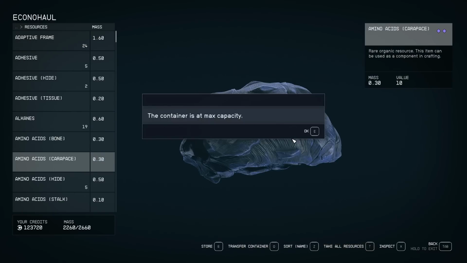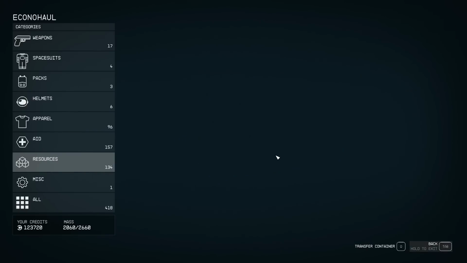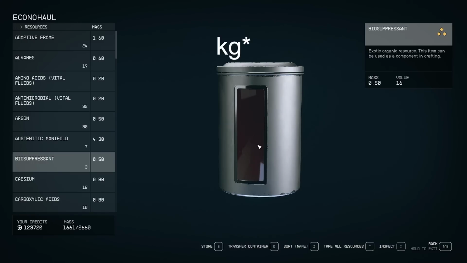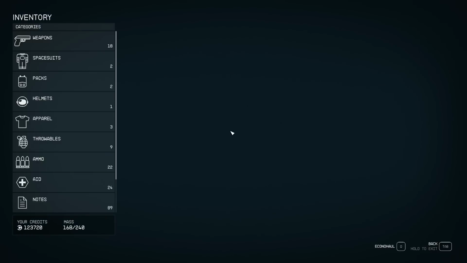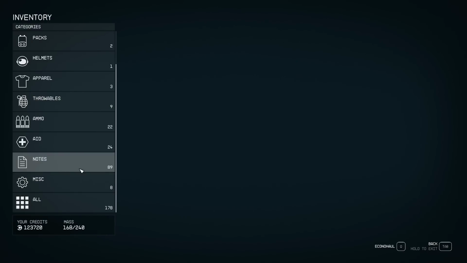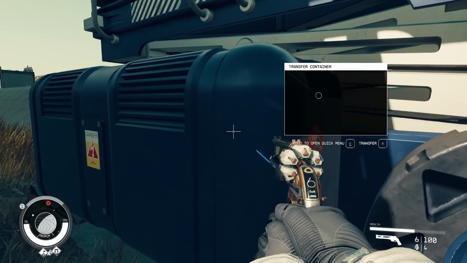We're just going to do it from our ship's cargo hold instead of from our inventory, and we can just do this over and over again, 200 at a time. And there we go. So we just dumped 2,000 kilograms of resources into our loop. And it took just a minute or two to just spam dump all that stuff.